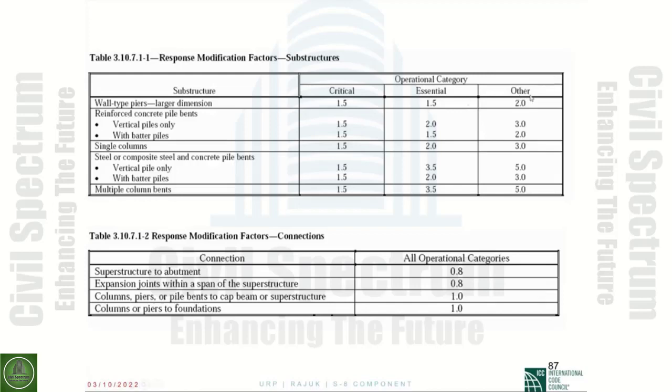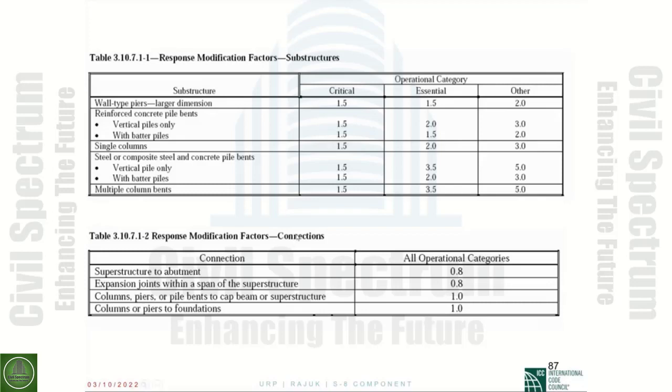And this is where you have the other, and this is where you see the R factor equal to 5 or equal to 3. And I told you before where the R factors come from. They come from the displacement ductility, and that's what you want to really provide. We have put inside the code implied things for the confinement steel, for the lateral reinforcement, to make sure of a ductile behavior for that element.